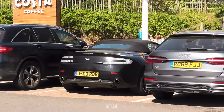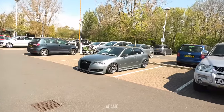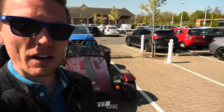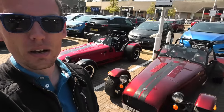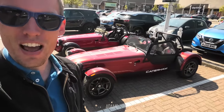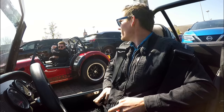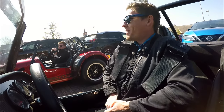I found another V8 Vantage that has turned up — this one being a roadster. But that was the Farnborough Gate branch of Halfords. We've now got this low Audi A3 that's turned up as well, and we're now going to head to Bracknell. I'm going to head off on my own in the Caterham and see what we can find at the Bracknell branch of Halfords. I find putting the harnesses on before closing the door is the idea, because your elbows — you need space. See ya!